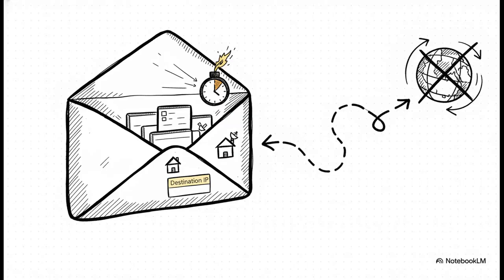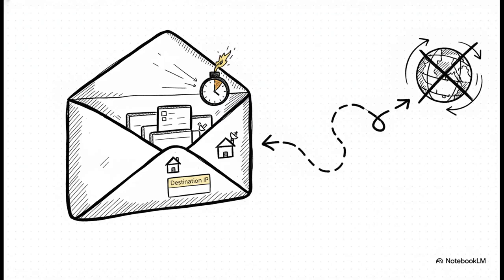Okay, so this is where it gets really cool. How does our data actually get packed up for this trip? Well, it gets sealed inside a digital envelope, which we call an IP datagram. And just like a real envelope, the most important stuff is right on the front. In what's called the header, you've got the from address, the source IP, and the to address, the destination. It even has this clever little thing called a time to live, which is basically an expiration date to stop a lost packet from just bouncing around the internet forever.